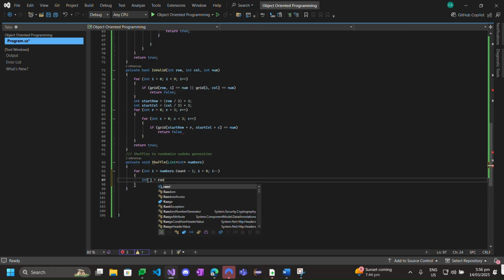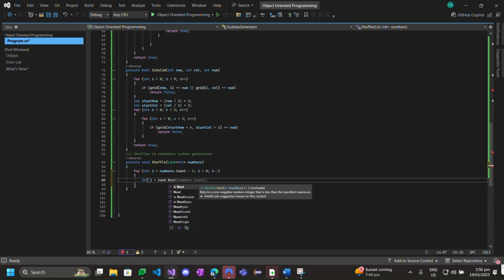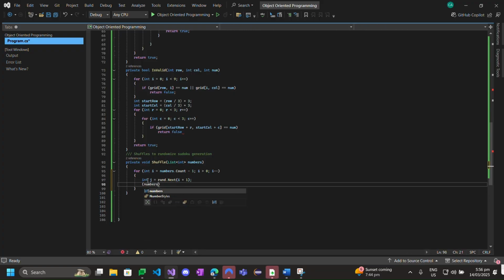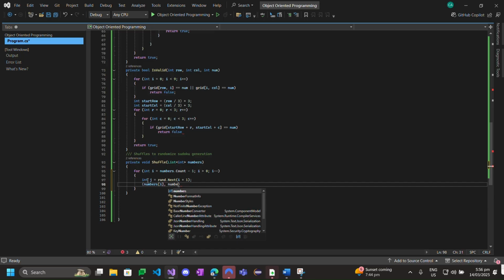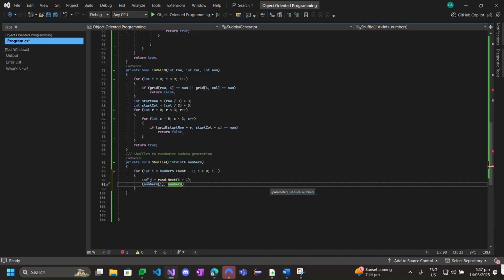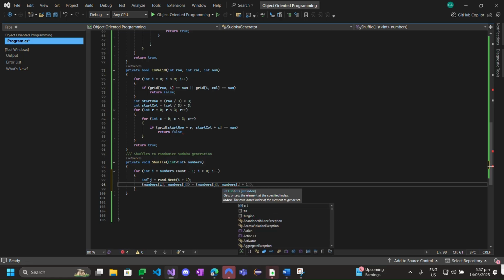So int j = rand.Next(i + 1). Then the swap: int temp = numbers[i]; numbers[i] = numbers[j]; numbers[j] = temp.